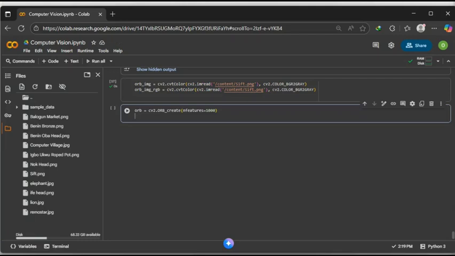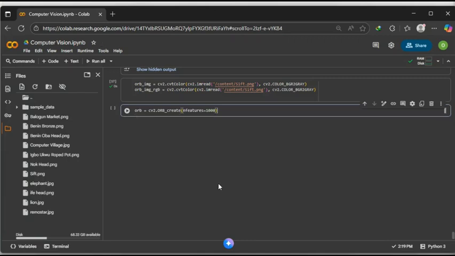So we are using an nfeatures of 1000, meaning that we will try to find up to 1000 strong key points, such as corners, edges and texture, in a particular image. This number can be tuned, for example to 2000, depending on the size of the image you're having or the needs of what you are doing.